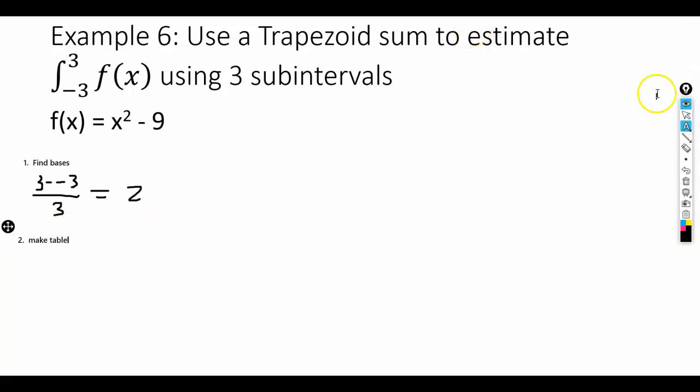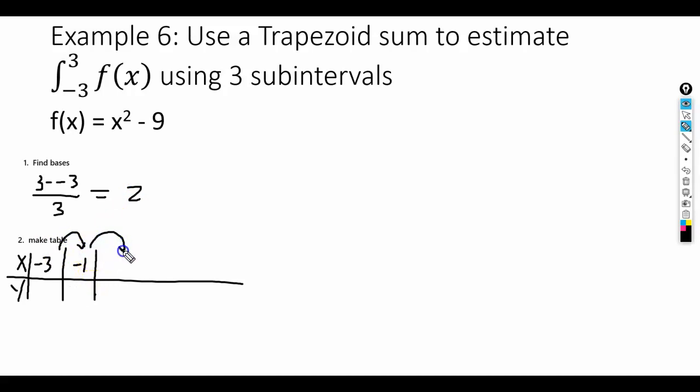And like I said, this time making the table will be a little bit more straightforward. It won't be as challenging as the last one. We're going to start with our lowest x value, and we're going to go up by 2. So the next one's going to be -1. Going up by 2s, the next one's going to be a +1. Going up by 2s, the next one will be 3, and that's where we stop because that's my highest x value. And then we find our y value the same way we found the y values earlier.